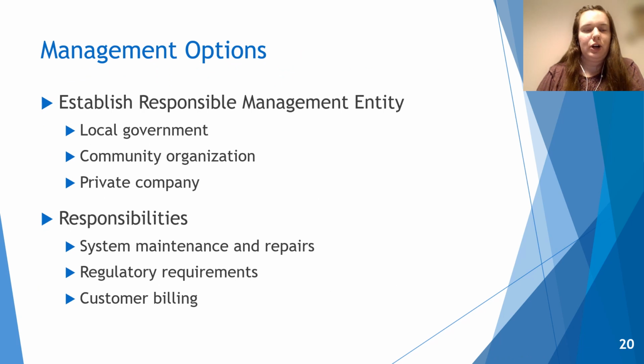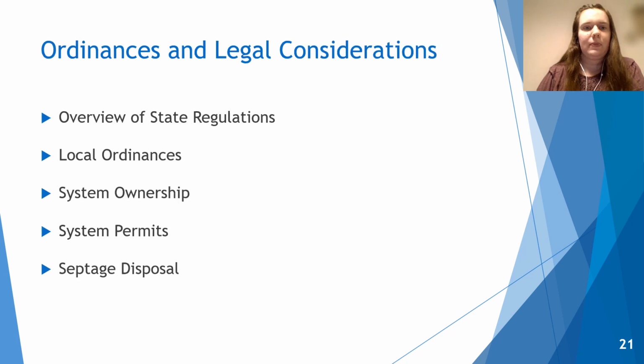There's a variety of different options for how to manage these wastewater collection and treatment units. It's ultimately most important to establish a responsible management entity. That can be a local government, a community organization, or a private company. That responsible management entity is responsible for the system maintenance and repairs, as well as any regulatory compliance requirements, and if there's customer billing to take care of.